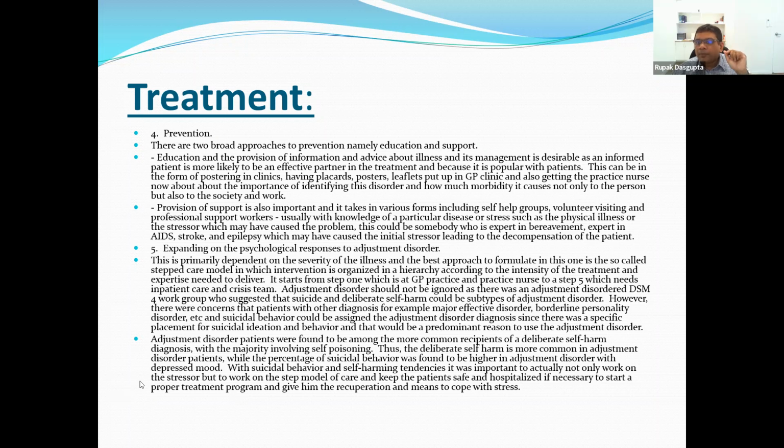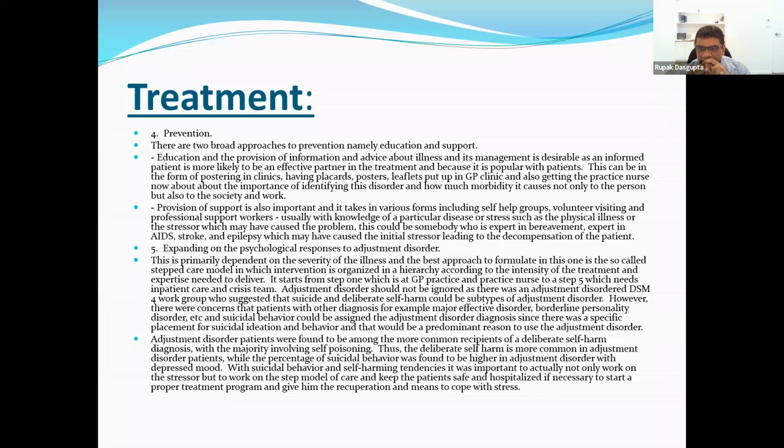And the problem with actually labeling, and there is a reason why this work group was not able to label it, is that they felt that because adjustment disorder is supposed to use lower resources, patients who have an algorithmic diagnosis like depression, PTSD, or major affective disorders will get ignored. And people will say, oh, this patient has adjustment disorder and probably he's self-harming, so basically, let's give the patient less support. So that's probably the reason why this did not get that much traction.